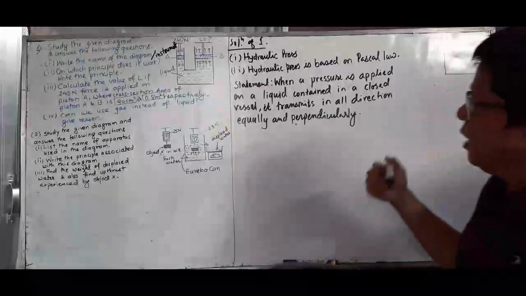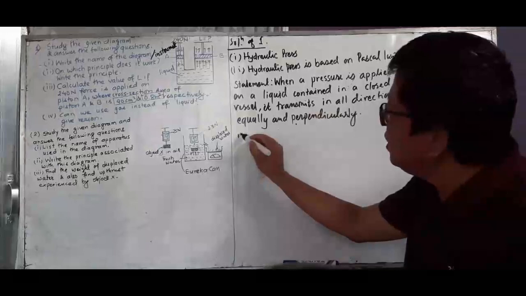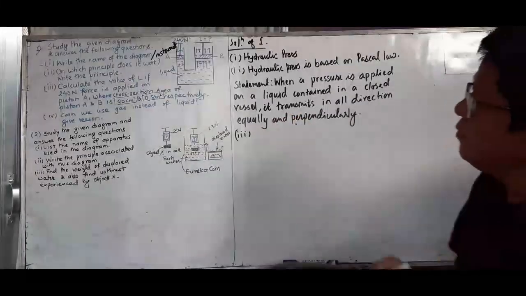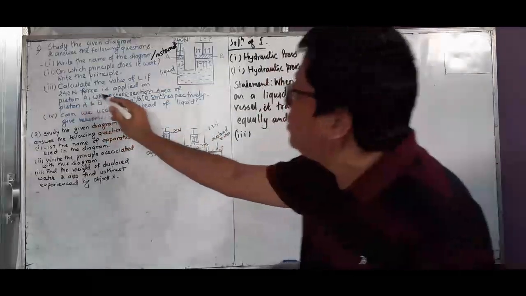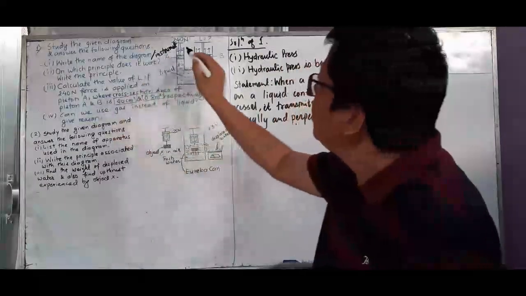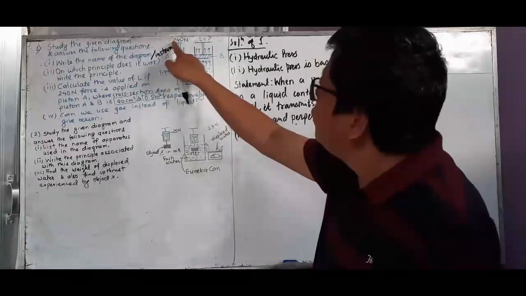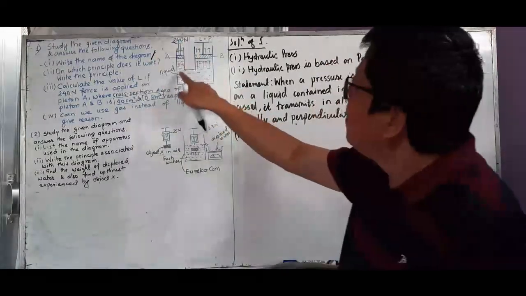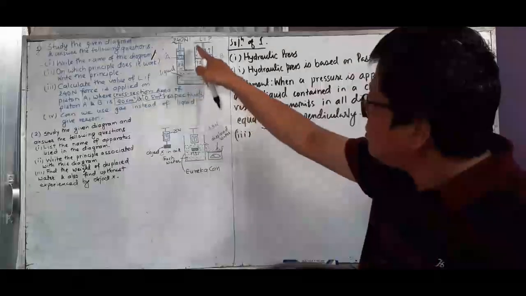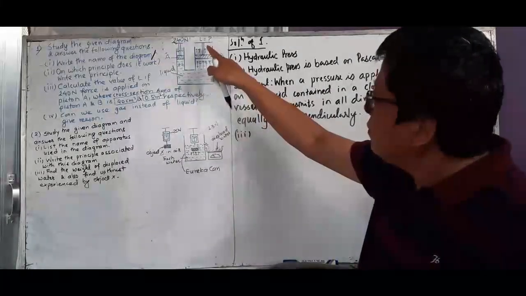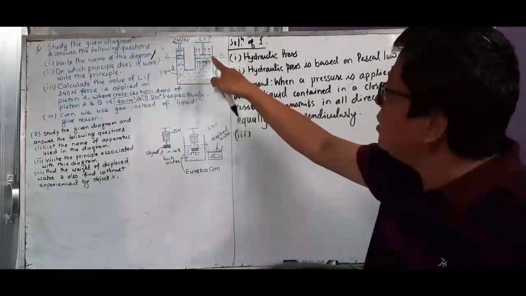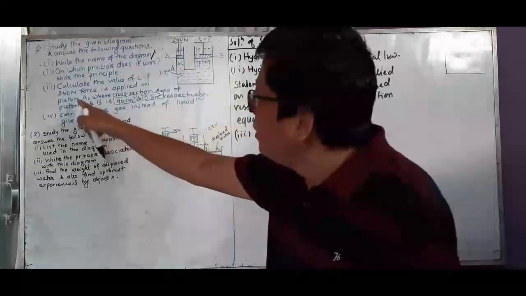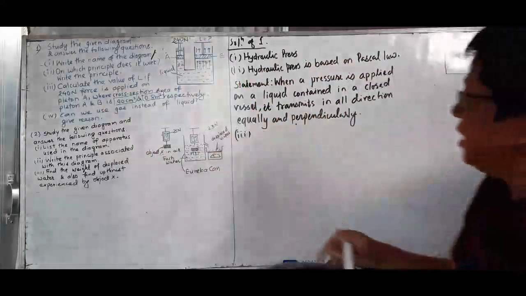Okay, now we solve the question number 3rd. Calculate the value of L if 240 Newton of force is applied on the piston A. So look at here, in the piston A, 240 Newton of force is applied. And what force should be kept at piston B to balance these 240 Newtons? So we have to calculate the value of L.